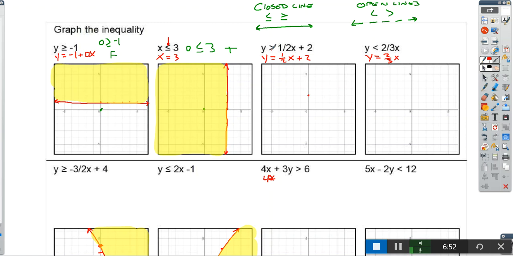And we're just trying to find the boundary line right now. We're not going to worry about this symbol quite yet, the inequality symbol. And so we have a slope of 1 over 2. So that is 1 up over 2, 1 up over 2, 1 up over 2. And I can go backwards too, 1 down to the left 2. And here we go.